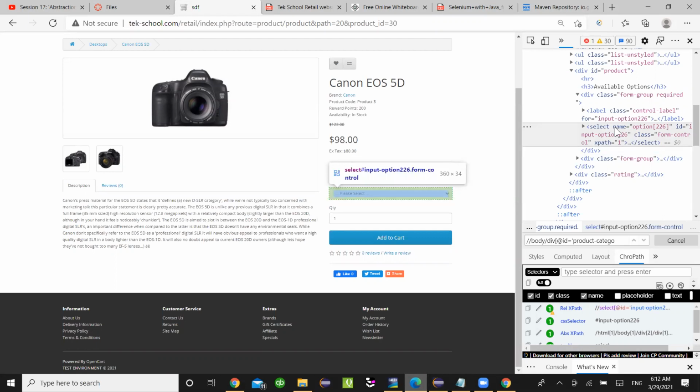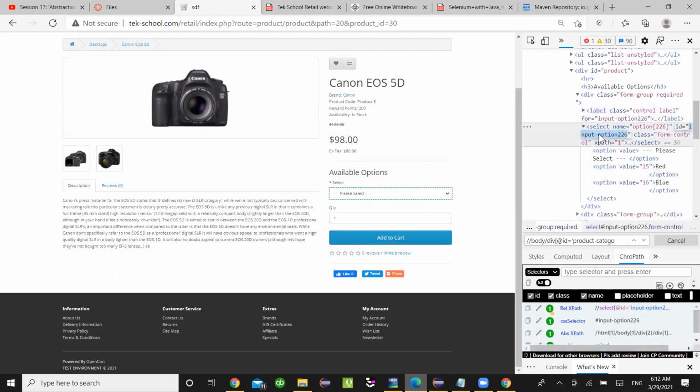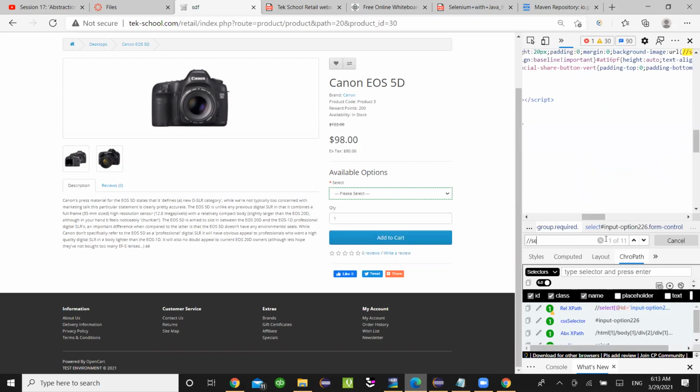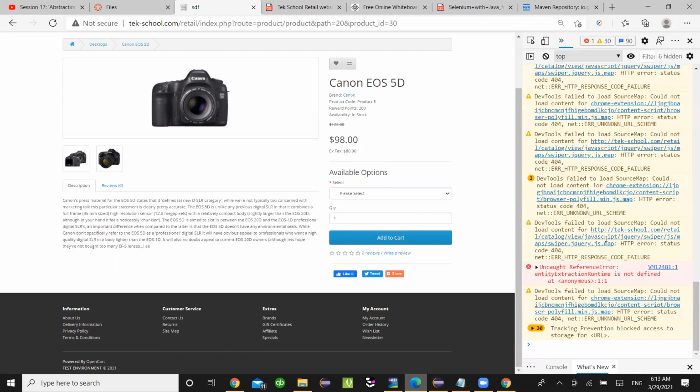I can say name equal or ID. It has ID. Yeah, it says ID. So I say, okay, what is this select? Select, ID equal 1.